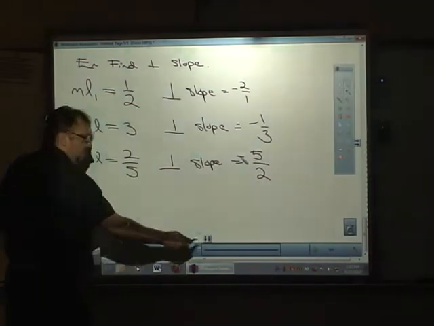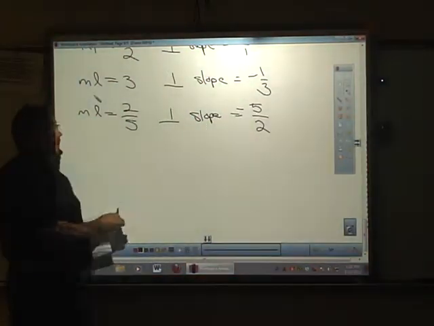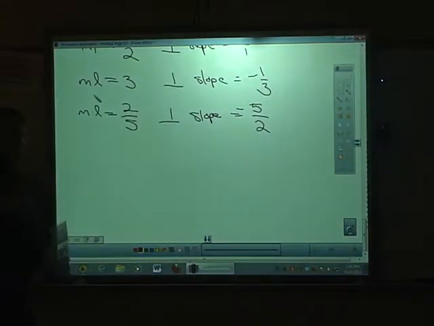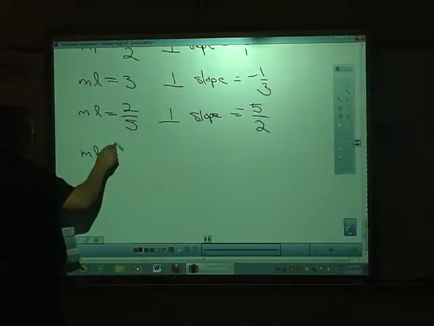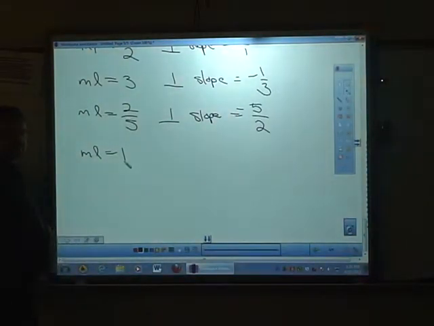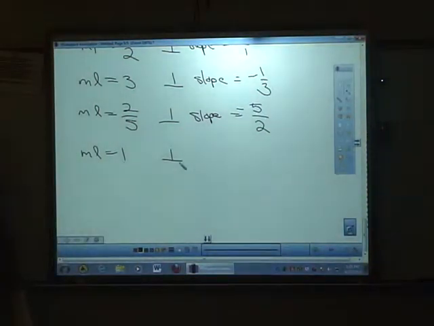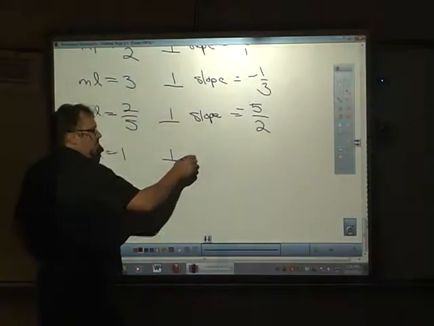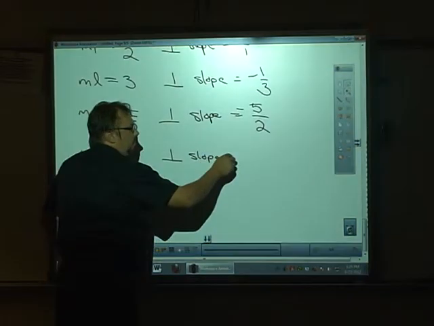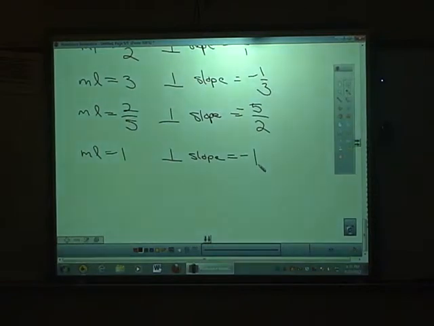Let's look at an example of what you're going to be doing in your assignment. Again, multiply to give you -1. One that always seems to trick people, and I don't really know why, but let's say the slope of my first line was equal to 1. What would the perpendicular slope be? What times 1 gives me -1? Anyone? Anyone? Excellent. The perpendicular slope would be equal to -1, because these two multiply to give me -1. Don't make this hard.